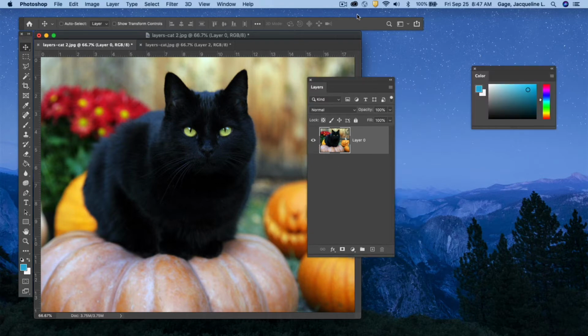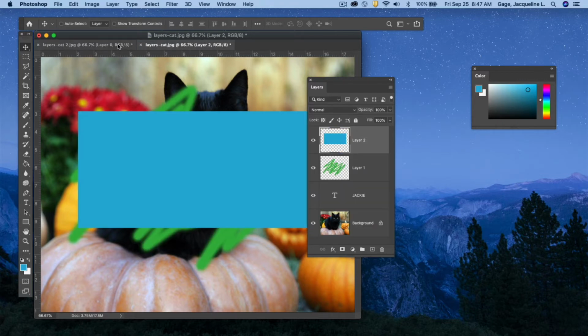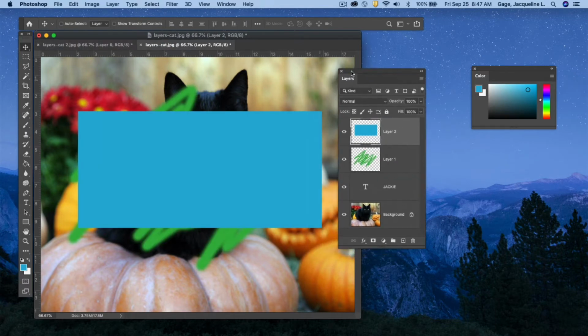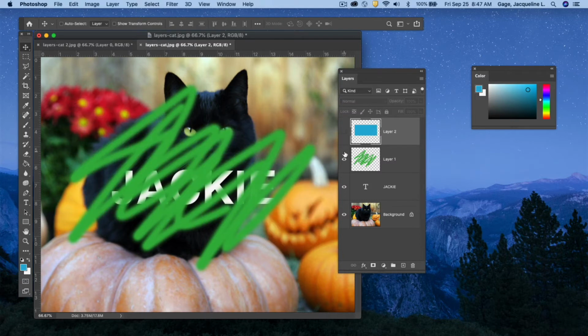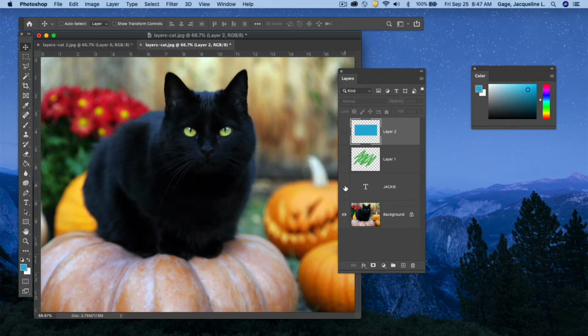The next thing I'm going to do is show you that I've got two files open here. When you open up multiple files in Photoshop, they actually tab at the top here so you can click between them. I'm going to go to this particular file, and as you can see, I've got more layers in this file. I've got a text layer, and I can tell it's a text layer by the T here. I just used my paintbrush and drew on this particular layer, and then I added a rectangle. Again, you can turn the visibility off these layers so you don't see them.